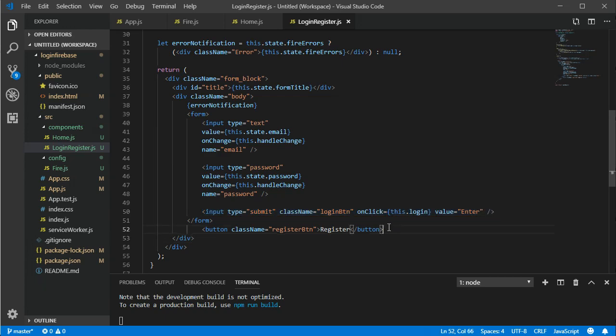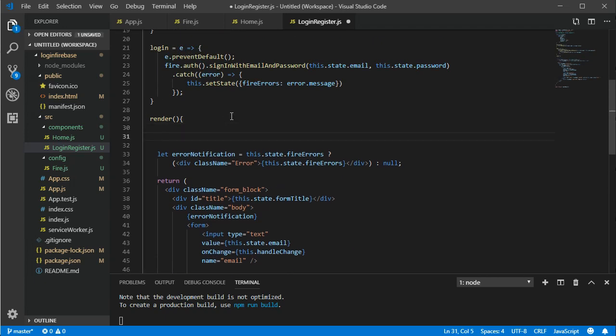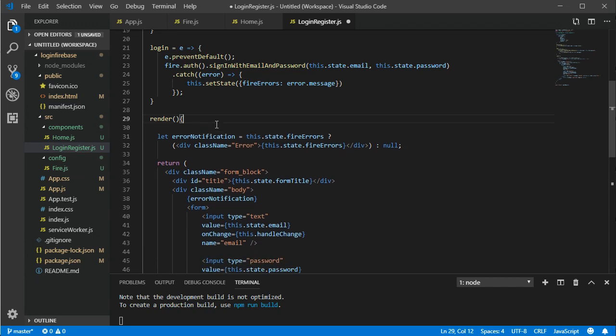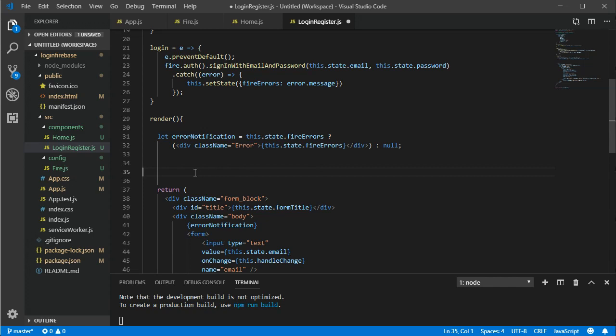So for right now, I am gonna go in our render method, below. It's gonna be better below. So here we will have another variable, and this variable is gonna be, let's start working with submit button. So we'll have submit button, and we will assign either an enter or a register button here.